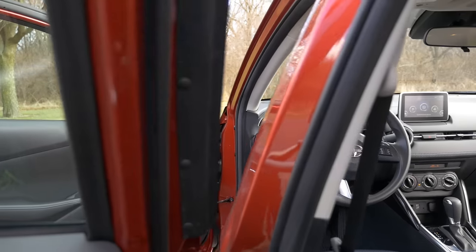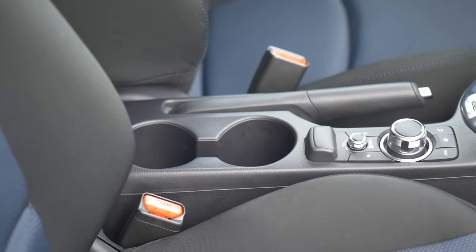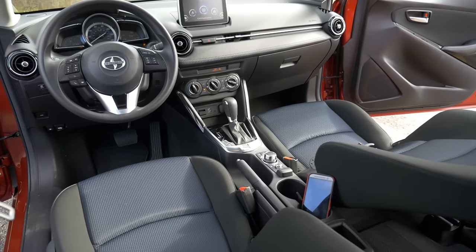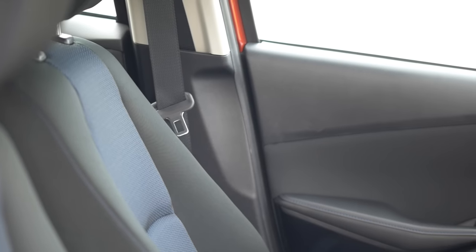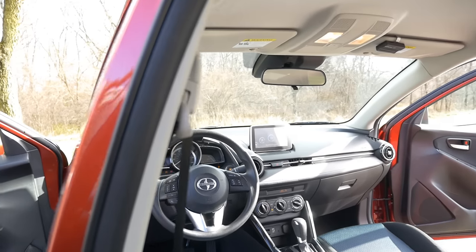There are definitely some issues, mostly relating to Mazda's implementation. The first thing that bothers me most is there's no center armrest or option for one — this is going to be a daily driver for somebody and it's a comfort feature you can't exclude, at least as a dealer option. The second issue is Mazda's obsession with not giving you a covered dead pedal. Your left foot rests there, and if you live somewhere with snow and salt like I do, you're going to destroy the carpet or rub a hole in it. It would cost them three cents to put a piece of plastic over it. The driving position is exactly like in a Mazda 3 — it feels like that car, and if you covered up the Scion badge, most people would really think they're in a 3.